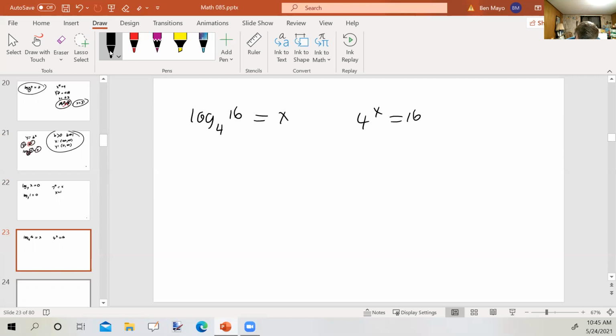If we take 16 and write it as a power of 4, which we can easily do, we see that 4 to the x power equals 4 to the second power, all right? Because of this, we can then conclude that x equals 2. If the bases are equal, then the exponents are also equal. The proof of that lies in information in the sections that we didn't cover in this class. So you'll just have to take it on faith for right now that it works. Okay, trust me.